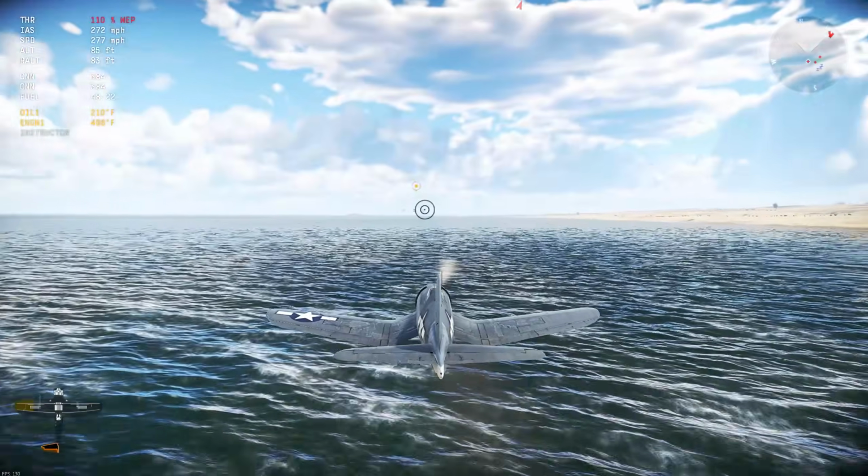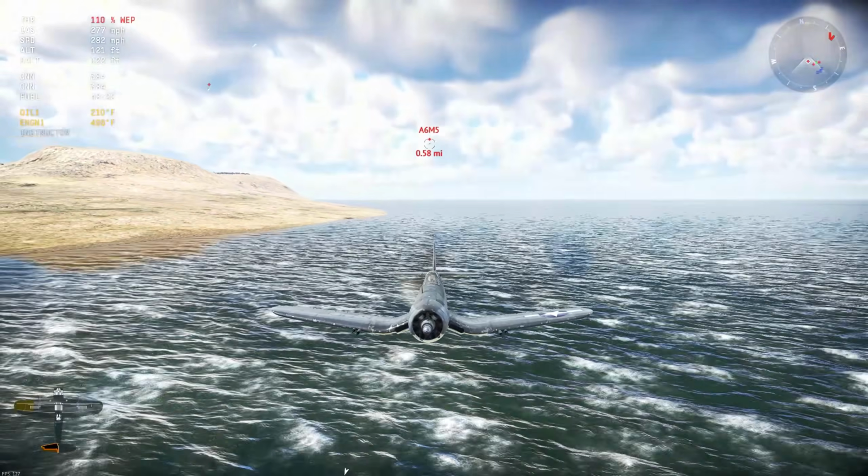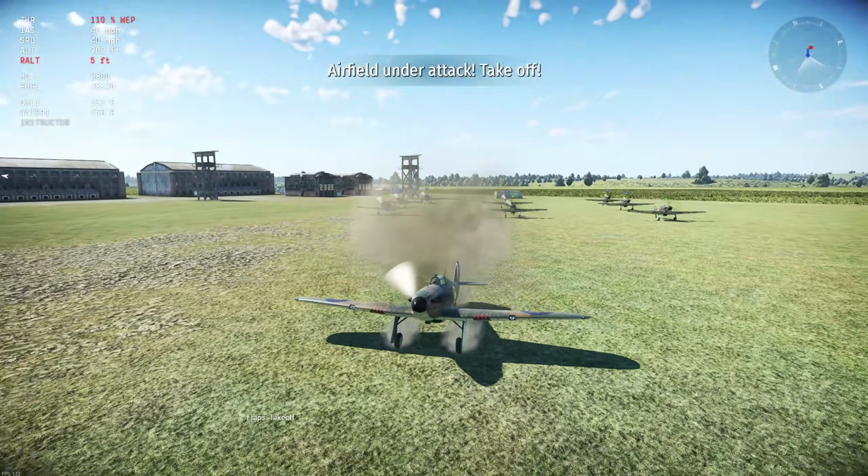Now, if you're looking to get into these game modes, they're super easy. You just have to click single player, and then you'll get a whole list of options, and you can click them and decide which ones you want to play.